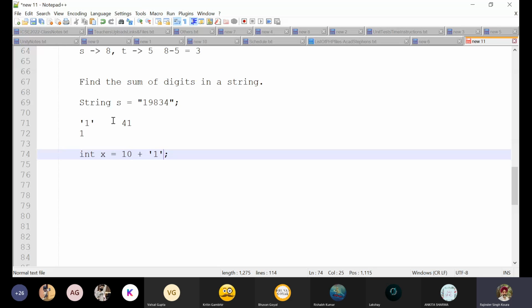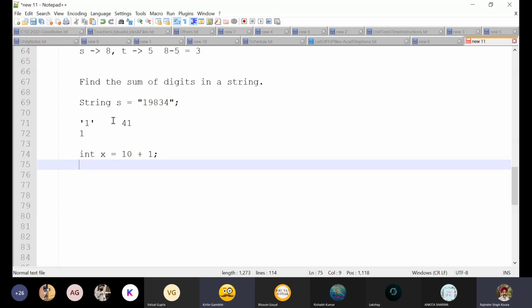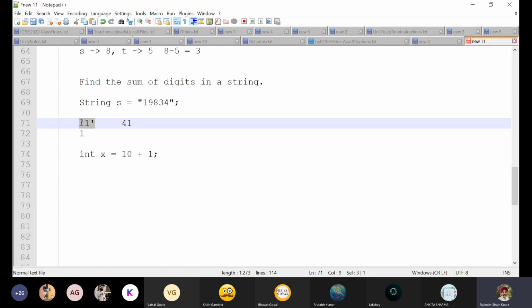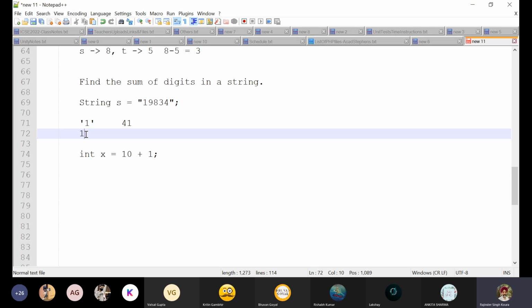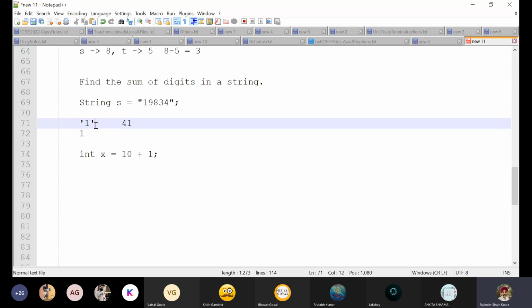But if I just take this as 1, now it is 11. So there is a difference between the numeric value of a char 1 and a number 1. The number 1 is just a 1, but the char 1 is actually 41.